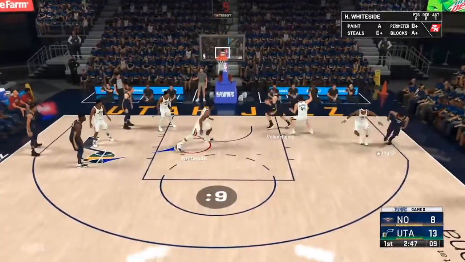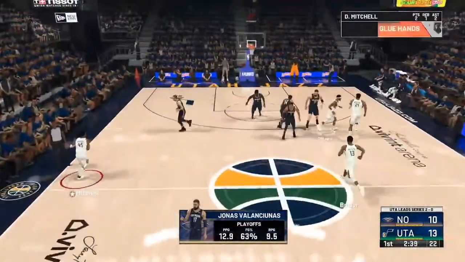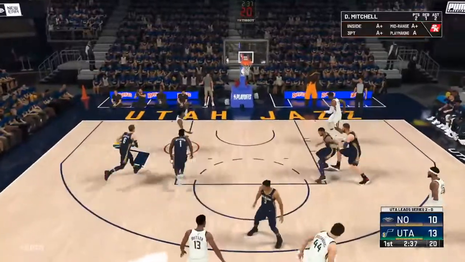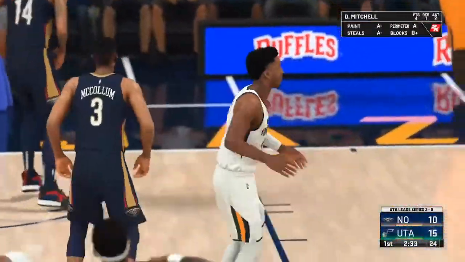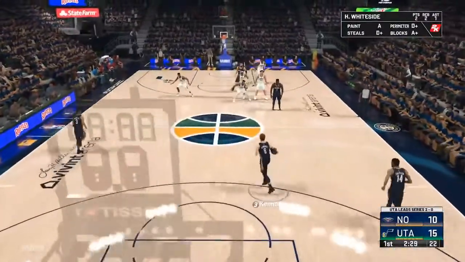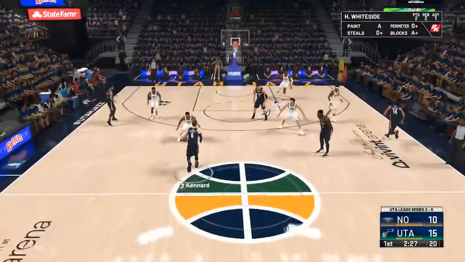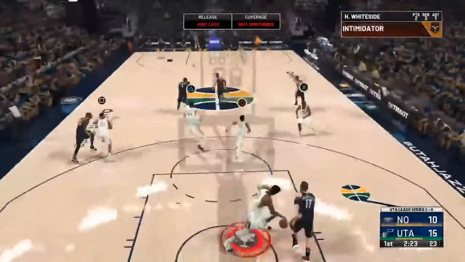Ingram passes to Valanciunas. Changes up. That's good. Ingram with the assist. Valanciunas has got 6. Brandon Ingram. First quarter, we're about 3.5 minutes in. Here's Mitchell, and he drives in. His shot is good, making him a pretty 2 for 2 from the floor. Always on the attack. Mitchell loves to drive it to the hoop, put the pressure on the D. Here's Valanciunas. Utah with the rebound.